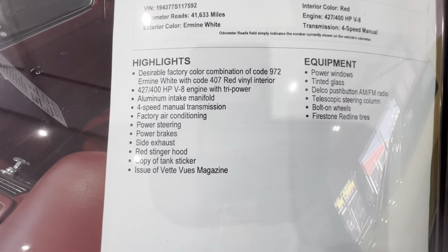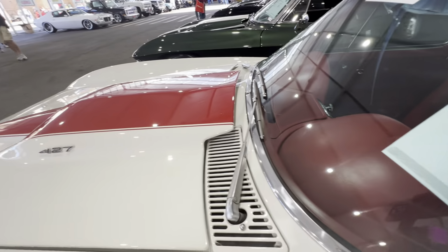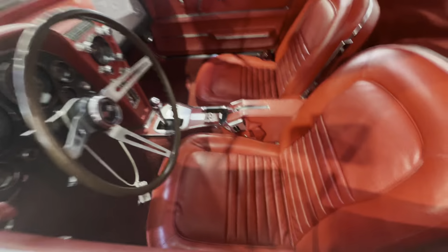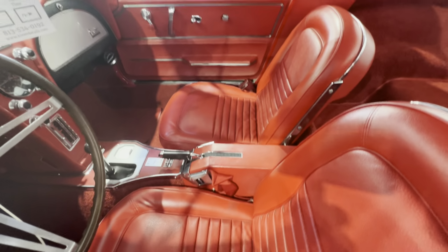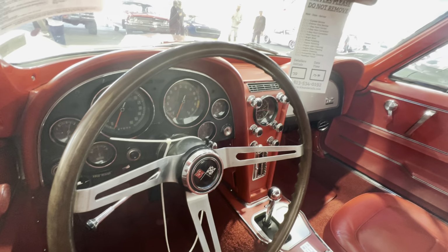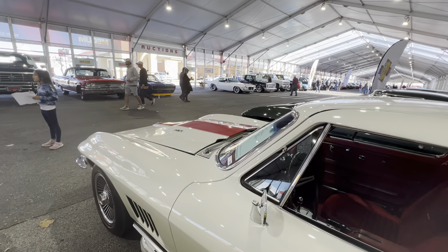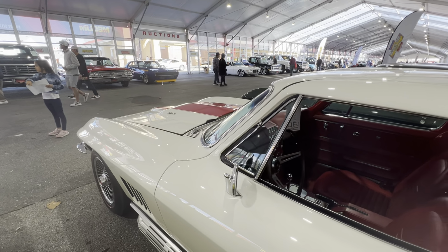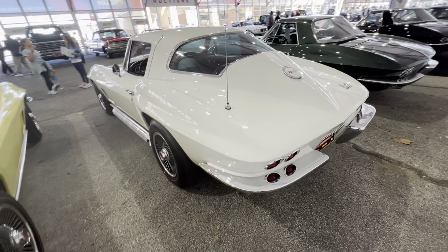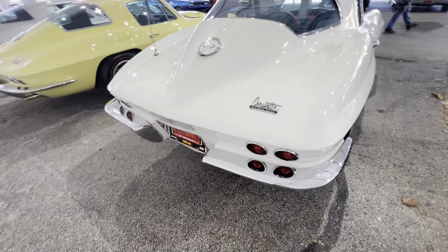So if these cars were bought down in Florida, you weren't riding around without air with that 427 sitting right next to you. These things got hot when they drove. They drove like tanks. They were rough riding, but they were super cool, and they would haul ass in a straight line, boy. Love this car. This is just amazing with that 4-speed. These coupes are so timeless. It's amazing. So I just wanted to bring this collection to you.